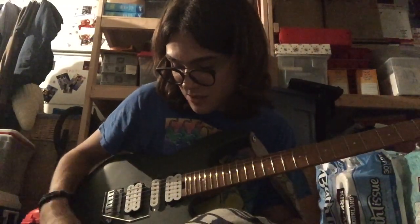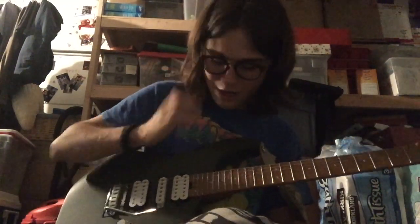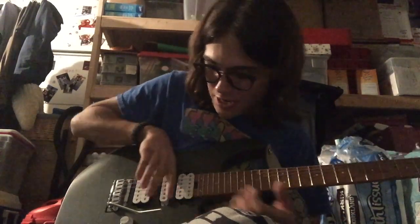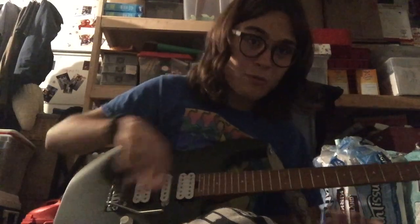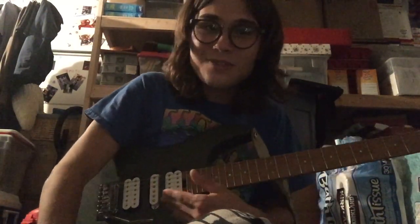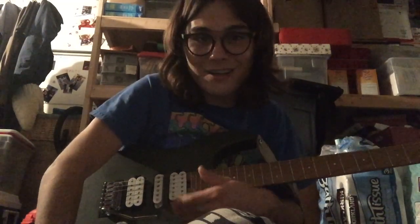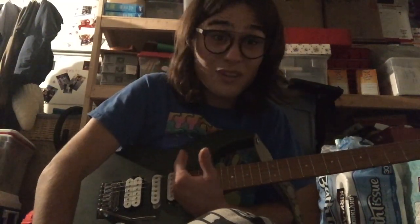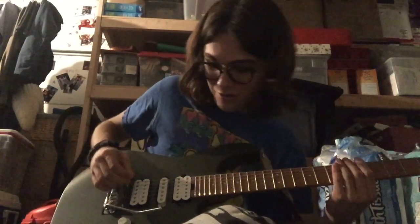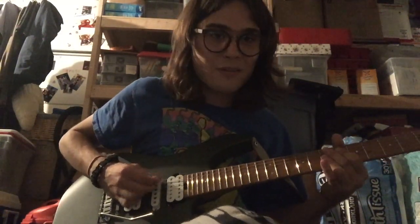We're gonna go to the next pickup configuration, which is, don't quote me on it, I might be wrong, I should have done my research, I believe it is the top coil in the middle, which was one of my complaints in my in-depth video. I kind of wish it was the humbucker in the middle, and then I could coil tap or coil split, and then access that single coil sound if I wanted to. But here we go. This is a very Strat-like sound.